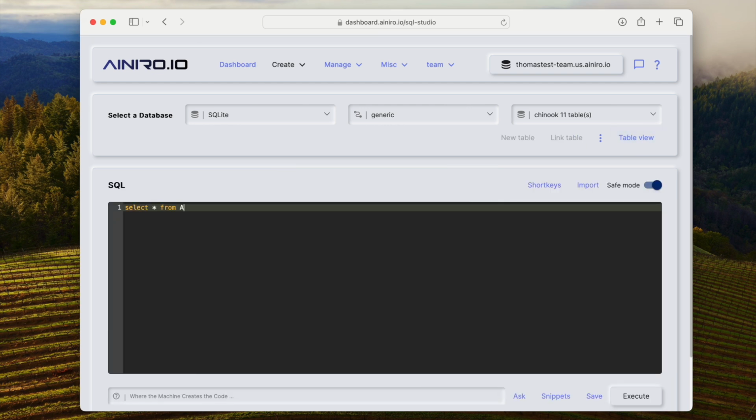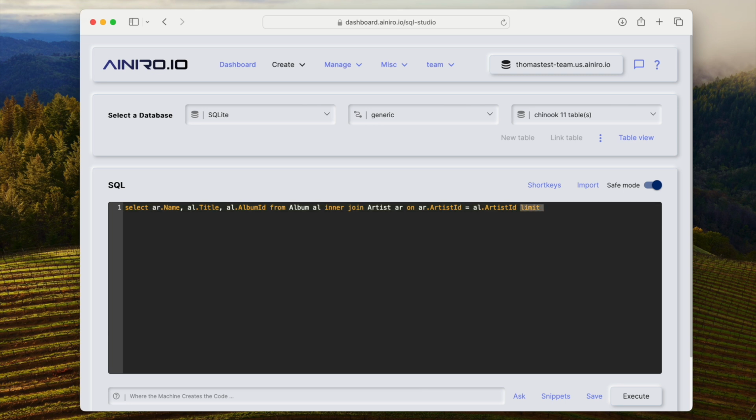Select all from album AL inner join artist AR on AR.ArtistId equal AL.ArtistId. And then I don't want to select all, but I want to select AR.Name, maybe AL.Title, and maybe I want to have AL.AlbumId.